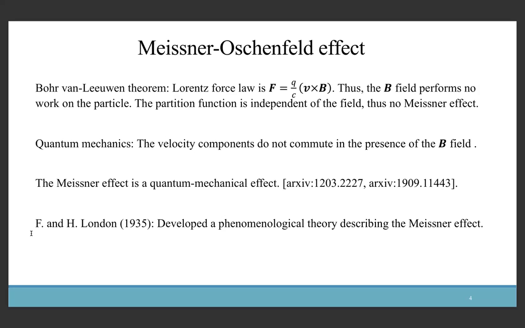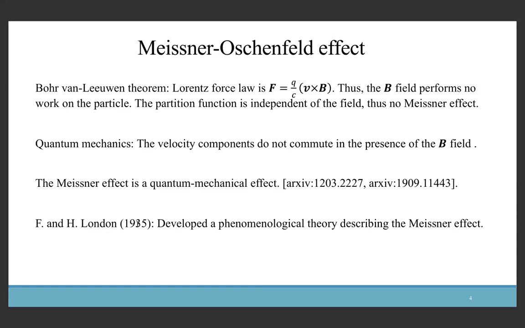However, when we consider the quantum mechanical version of this idea, we can show that in the presence of an external magnetic field, the components of the velocity vector do not commute with one another. And so therefore we cannot give definitive values to the velocity vector, and therefore this aforementioned argument is no longer applicable. So this tells us that the Meissner effect is a quantum mechanical effect. So it's an example of a manifestation of macroscopic quantum phenomena. There are still various ways that people try and come up with classical interpretations of the Meissner effect. And Hirsch has come up with a very nice argument recently in terms of fluid dynamics. But it's conventionally assumed that it's a quantum mechanical effect.